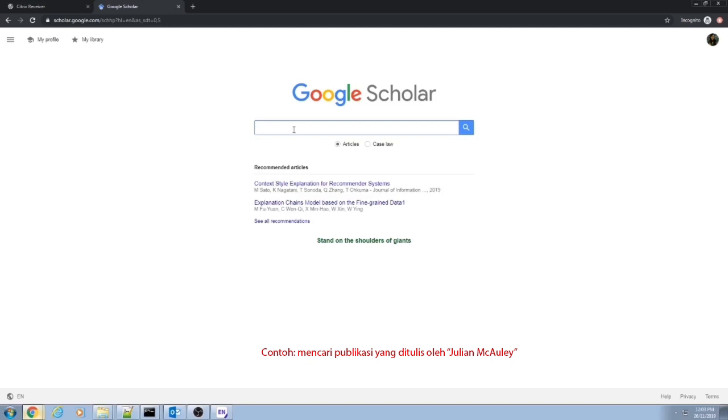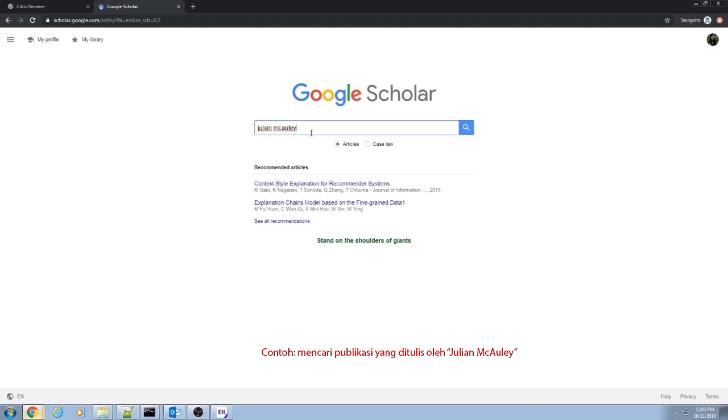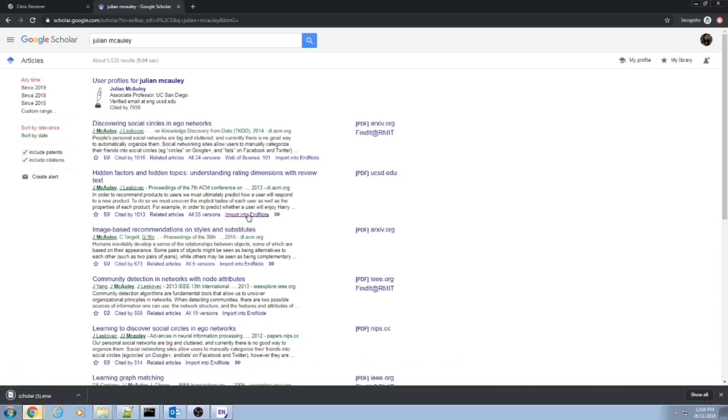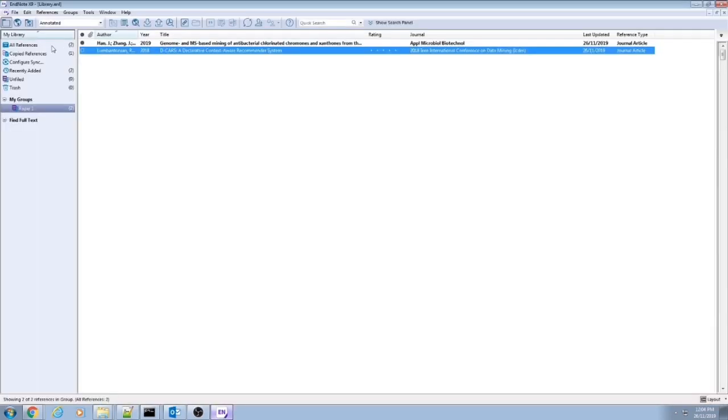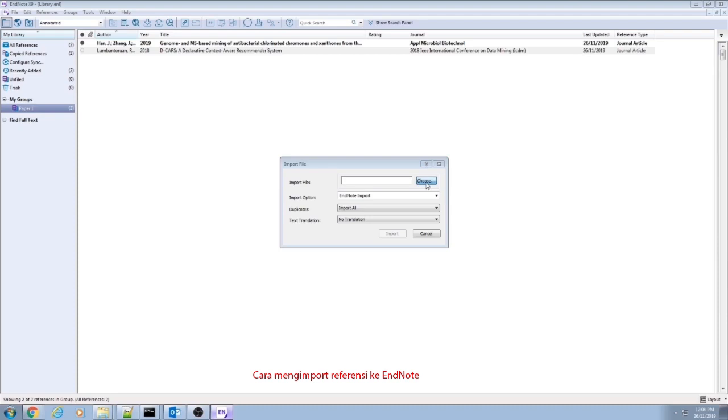Let's try to find author Julian Macaulay. There should be a link that says import to EndNote. Click that one. It will automatically be downloaded for you, and now import the citation into EndNote.